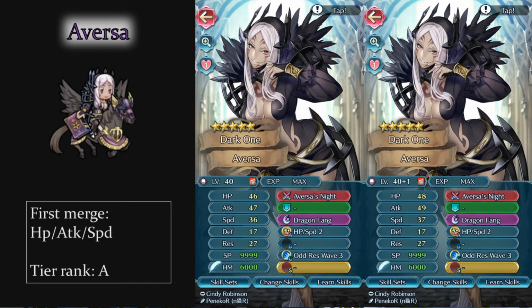Dragon Fang and Odd Res Wave are pretty rubbish fodder. Dragon Fang because it's common in 3 and 4 star units, and Odd Res Wave, you know how I feel about wave skills, inconsistent, and I don't like them. HP Speed 2 is rather nice, best used on Aversa.